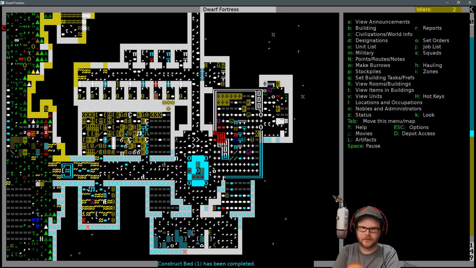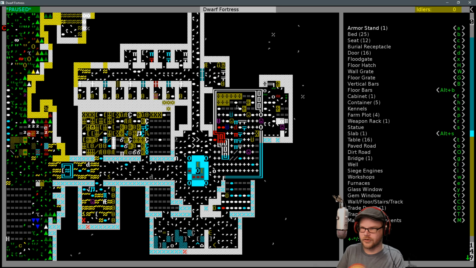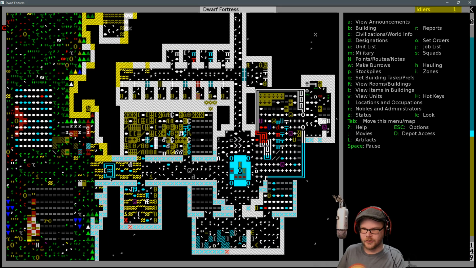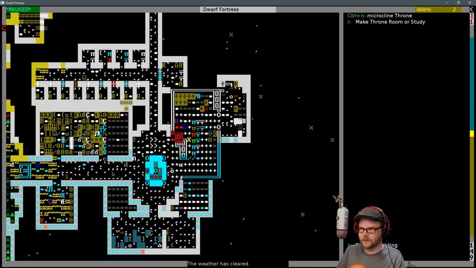Traps need to be manually triggered. The weapon trap is just if they step on it, it hits them. You can make other traps that the pressure plates can react to. So then it does whatever it does, or it drops a bridge and so they fall into a pit. Yeah, there's all kinds of things you can do. Upright spears, so if we have a pit below the bridge and they can fall down in there, all kinds of things we can torture folks with.